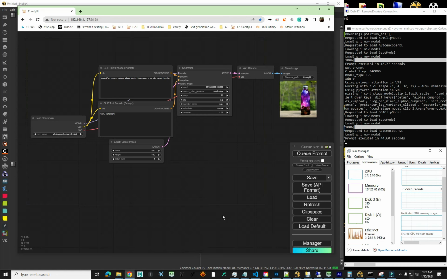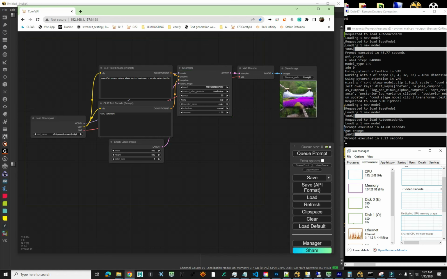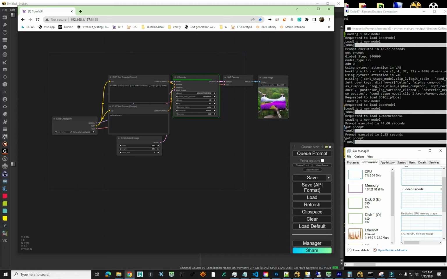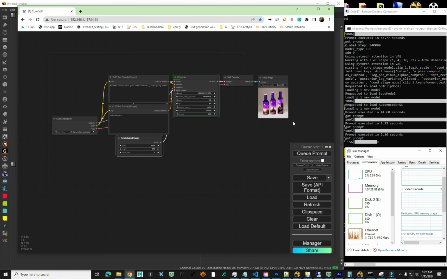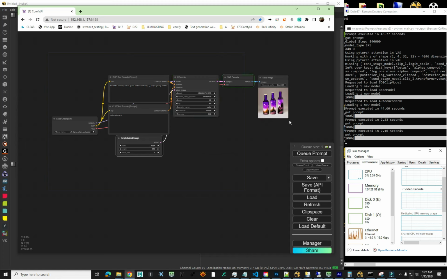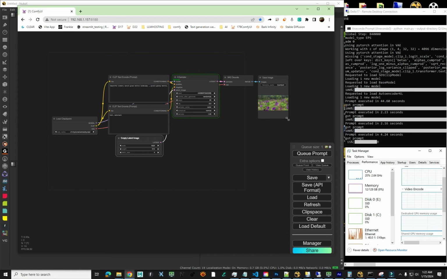But so this is the front end to Comfy. The back end is a server. So this is just sitting on another box in the server room, but it could be sitting locally on this box. And we can queue a prompt. It'll go through. We can see it engages the back end, and here's a new image. And we can keep doing that to our heart's content. We can change the image size if we wanted to. I think you get the idea. As well as, on another side note, we can create multiples or batches of images as well. And so it's super powerful for creating all types of imagery.